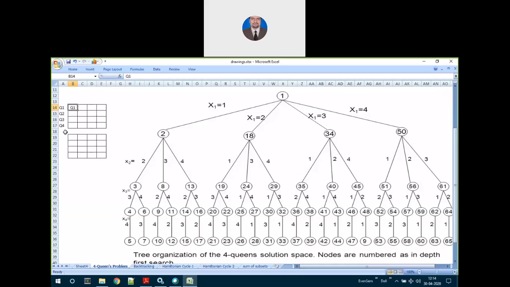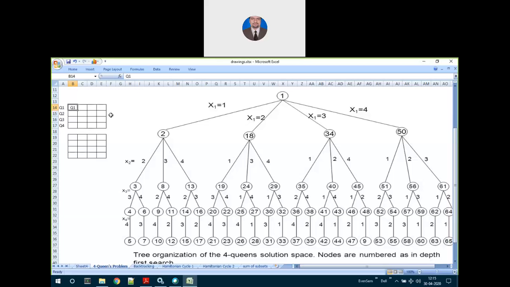So at this stage, what we actually did is that from 1 to 2 and 2 to 3, 8, 13, all these we validated and we couldn't find any solutions. Meaning that whenever Q1, that is queen 1, is placed on the first row and first column, it is not possible to get the solution. Then what I should do is try to change the position of Q1.